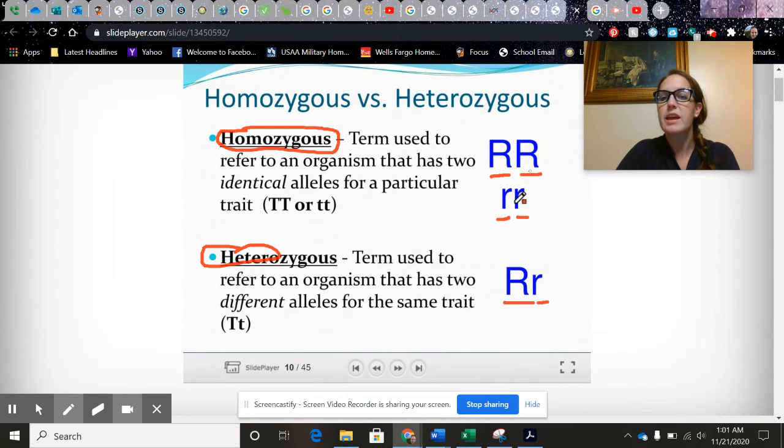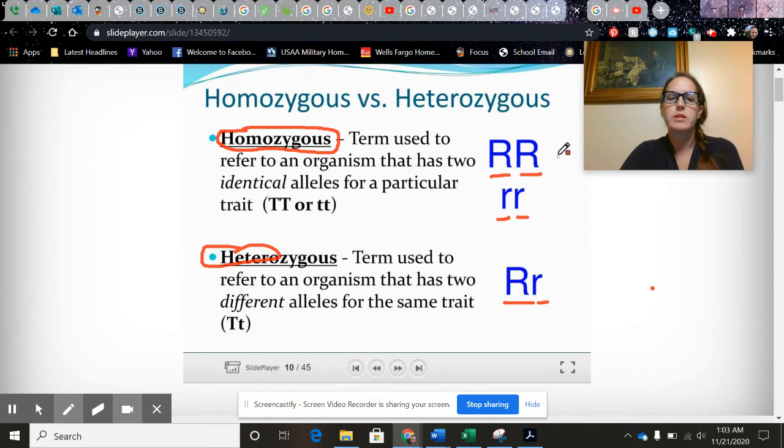Notice that we use the same symbol or the same letter in this case to represent the same trait. So mom gave us the dominant, dad gave us dominant. They're both going to be, in this case, R. Mom gave you recessive, dad gave you recessive. In this case, they're both r. Mom gave you dominant, dad gave you recessive. They're all R. You can see over here in this example too. Both are T, big T, little t. So the only thing that changes is the size of the T, not specifically what letter we're using.